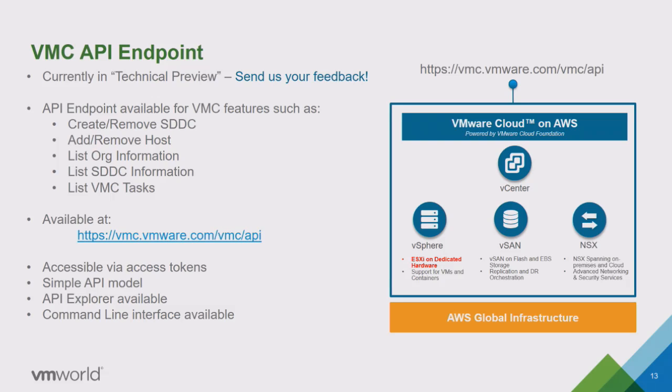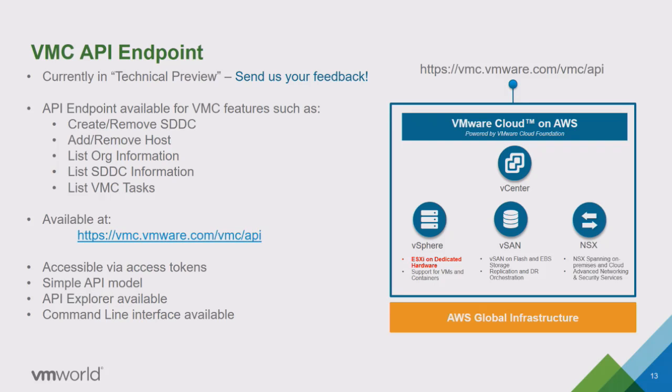The reason it may change in the future is because we want your feedback. We want you to use this. We want you to tell us if something isn't right or if we need to make adjustments so that we can do these while it's in a technical preview mode and then give it to you as a full working solution where you can guarantee backwards compatibility of that API.